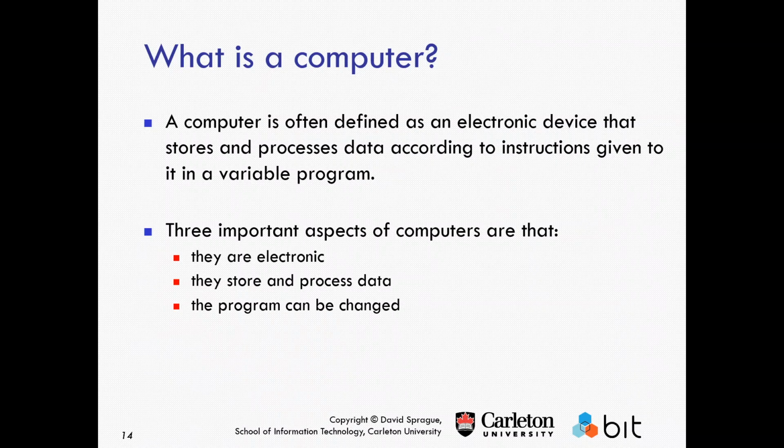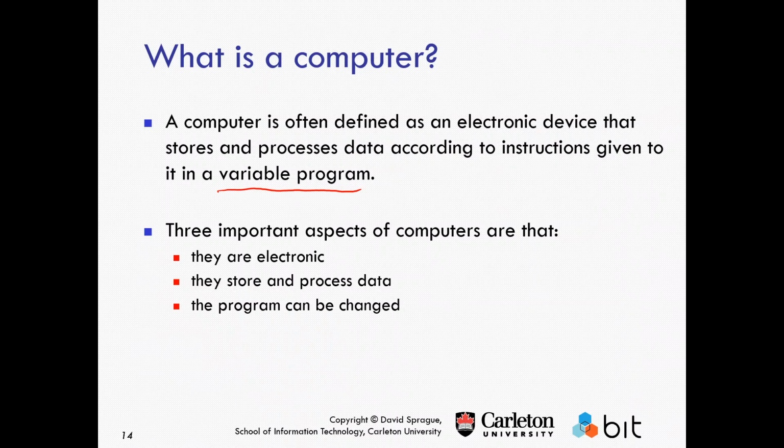So what are we talking about? I'm going to briefly go over what is a computer, then we'll have a little intermission, and then we'll start a new video. So what is a computer? Yeah, you said you were going to waste my time. Well, I like to point out some little things about the definition. It's defined as an electronic device that stores and processes data according to instructions given to it by a variable program. And that one's the big one. The variable program.